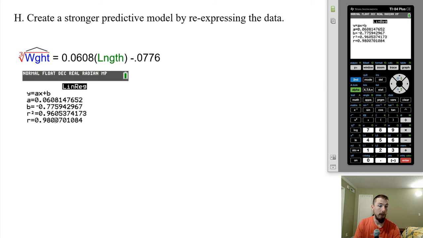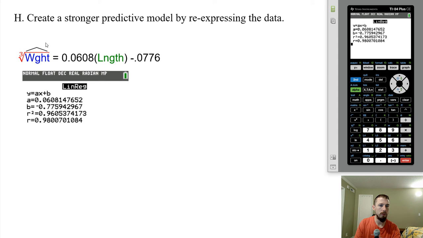We can now explain 96% of the variation in the weights by using the length. That's what our coefficient of determination means. So there's only 4% that's left unaccounted for by thyroid conditions. Our A and our B is definitely going to be different in this case.